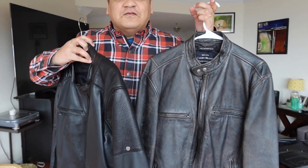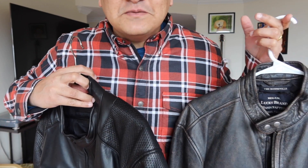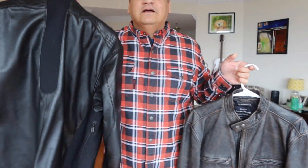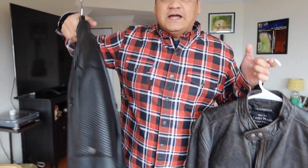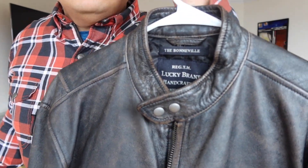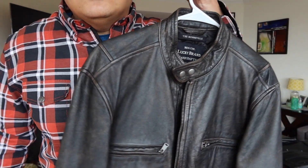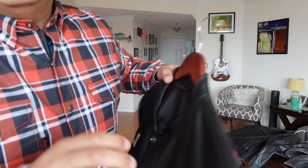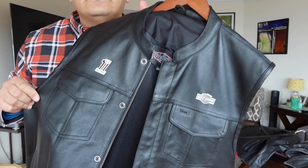Now let's look at what goes over the shirt. For winter, I prefer leathers — I've got a lot of leather jackets, and unfortunately they're all Harley Davidson. Now with a BMW coming I need to think about getting into BMW gear slowly, because they're so expensive. This is a Harley Davidson leather jacket, and here's a regular Lucky Brand leather jacket that I can also use. Any leather is good for protection, and in winter it also provides warmth.